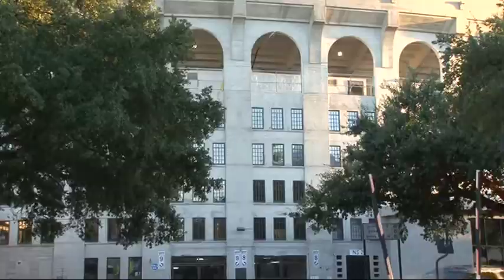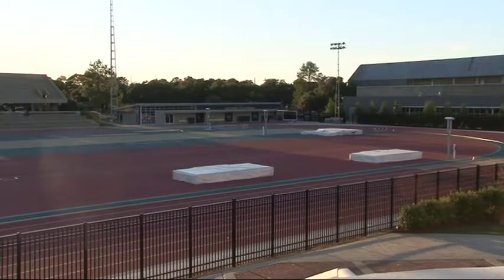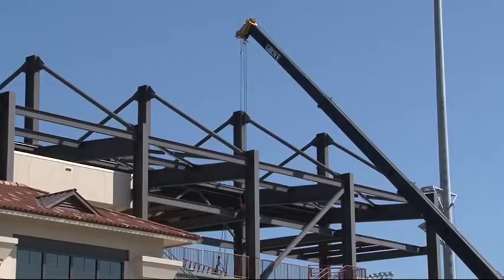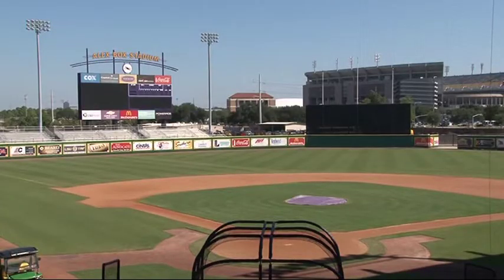From the renovated windows in the historic Tiger Stadium, to the resurfaced Bernie Moore track, to the new multi-million dollar soccer complex, the Tiger Athletic facilities have undergone a year of improvement. Vice Chancellor and Director of Athletics Joe Oliva has led the effort. When people come to this campus, one of the first places they come to is Tiger Stadium and Mike the Tiger. And I want their first impressions of LSU to be one of excellence, and that's what I want represented aesthetically all around our athletic facilities.